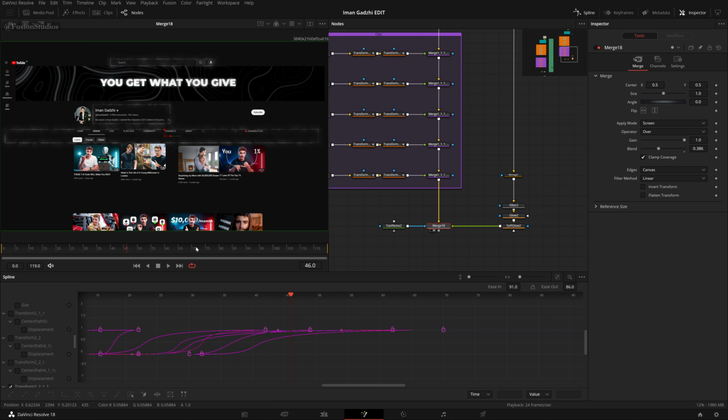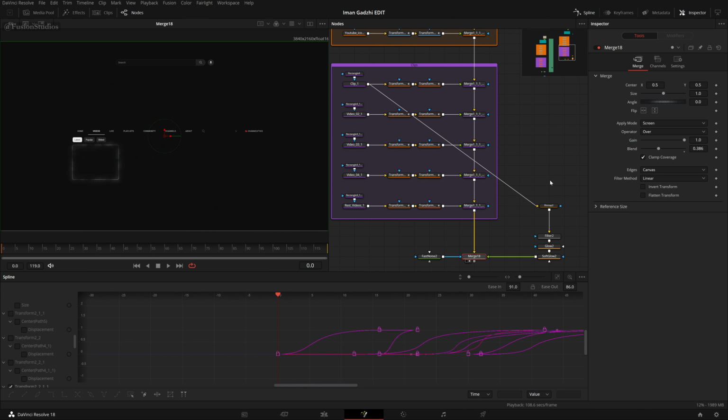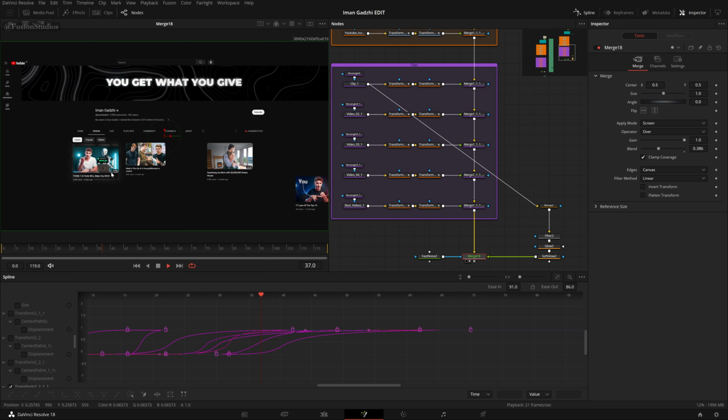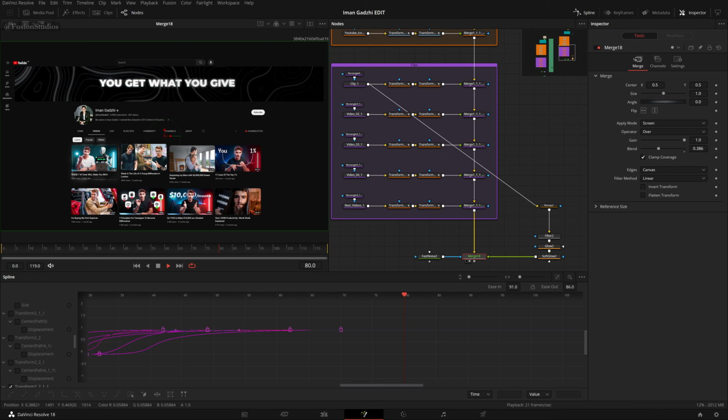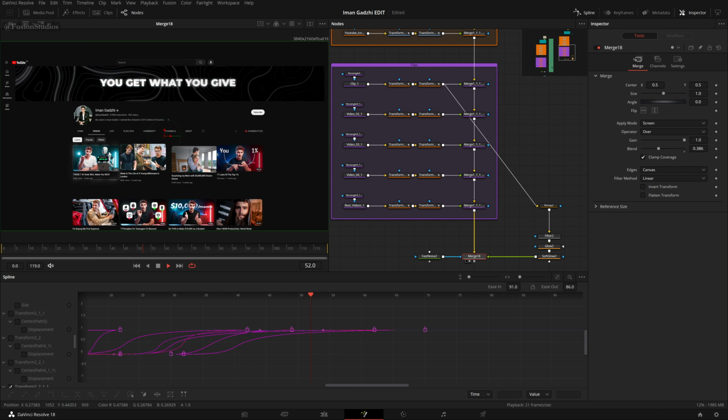Like for example, if I just directly take this clip's output and put it to the bitmap input, so let me just put it in the image, so it will just have it over here. We need this to move with our clip. So instead of this clip taking from here, you can take the transform output instead of taking the output of this clip and put it over here, and now you can see it will move with it.